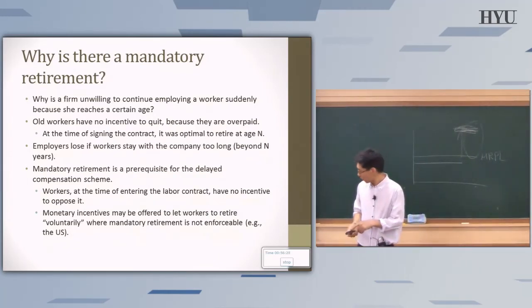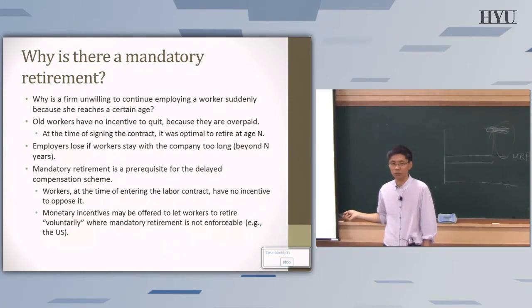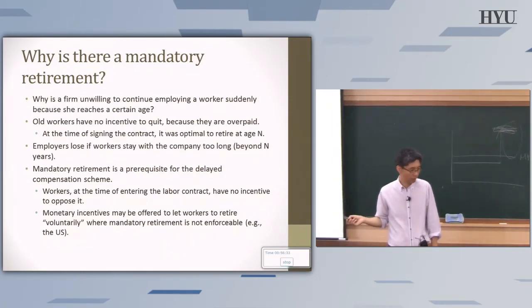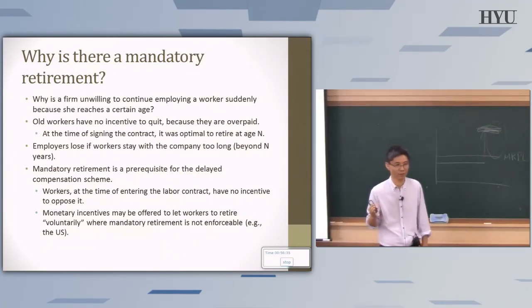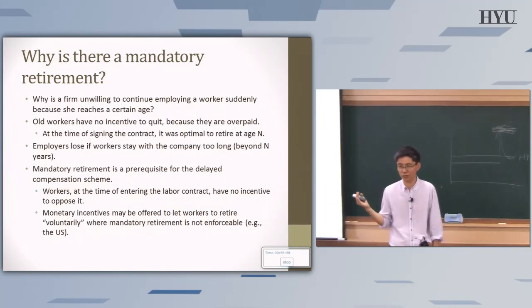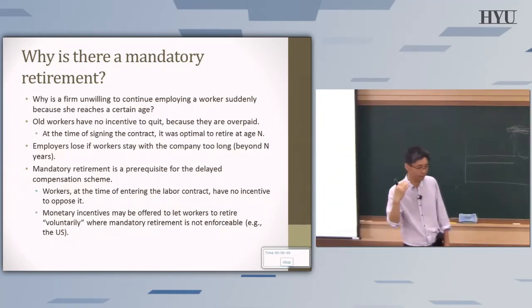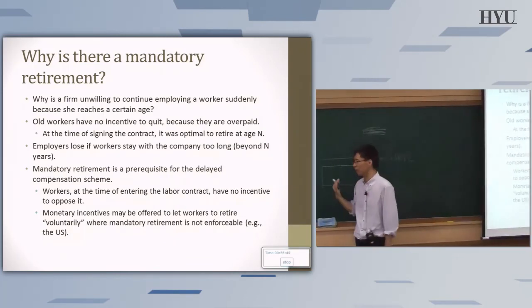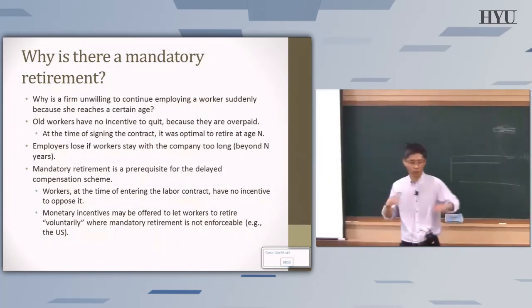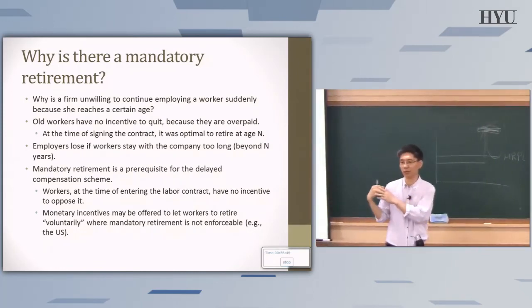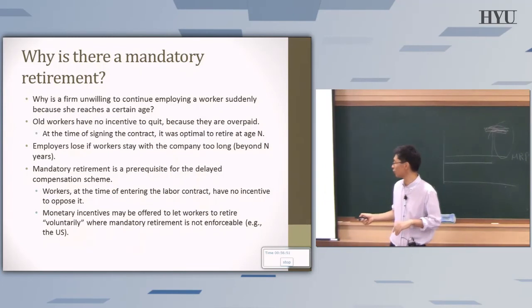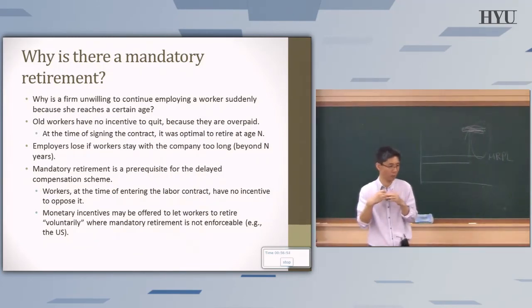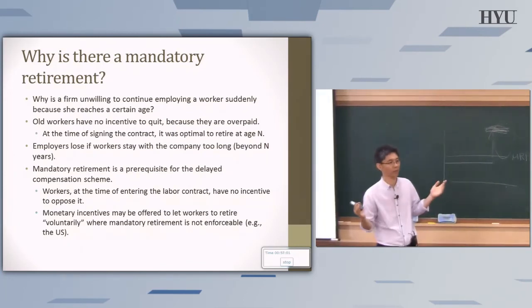But actually in many countries, including European countries, mandatory retirement is an exception for age discrimination. It is accepted as an exception to age discrimination, because this whole payment system depends on mandatory retirement. But for example, in the US, mandatory retirement was abolished. I think it was in the 1980s. So they cannot have a mandatory retirement age.